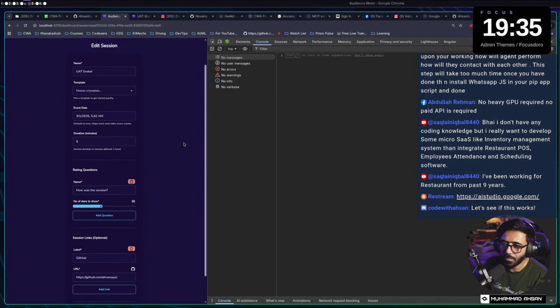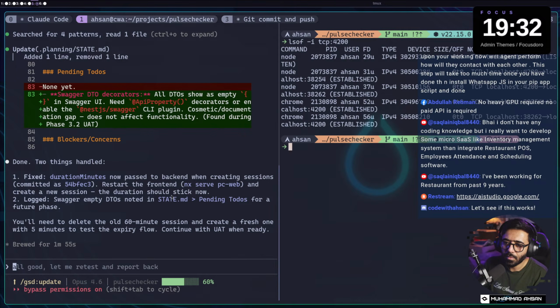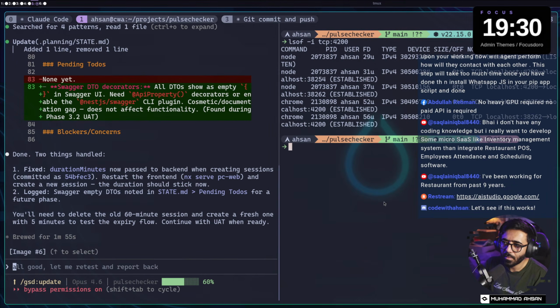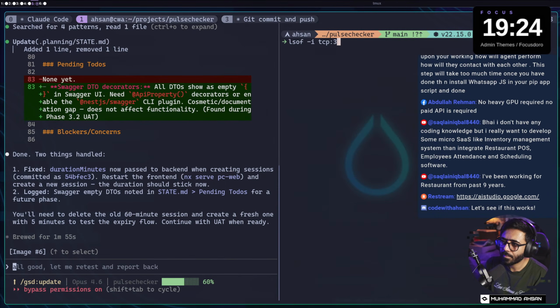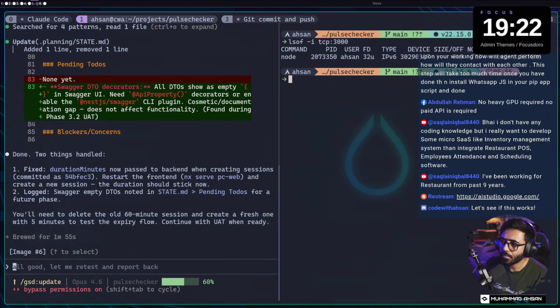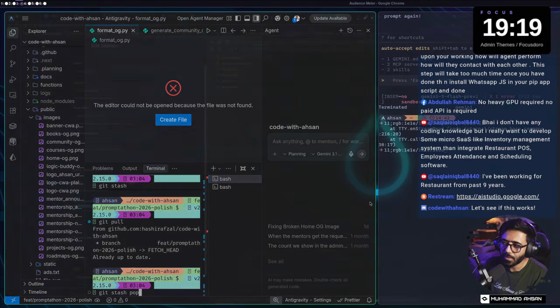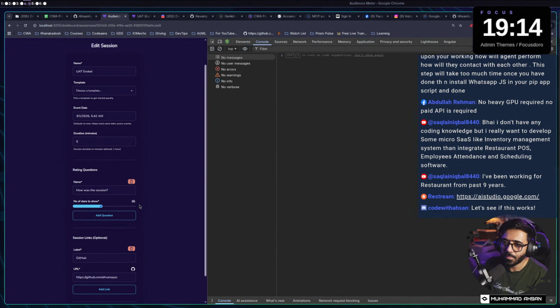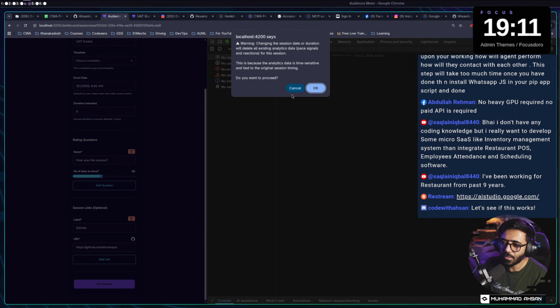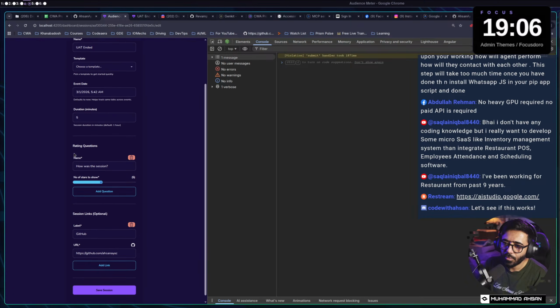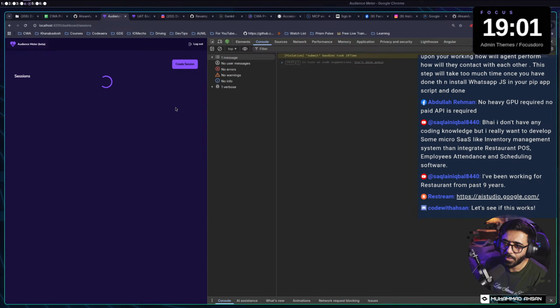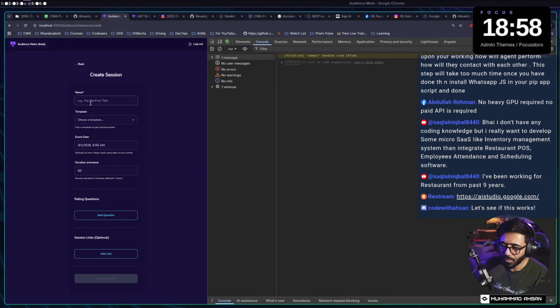So UAT ended. Okay, so this one is also running. Anyways, then what we do is we just share the screenshots and then I save the session. That's fine. I go and edit again, and now the session seems to be okay and the question seems to be okay as well, but not when creating. So let's create a new one.